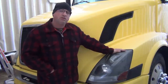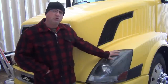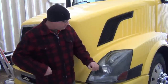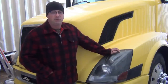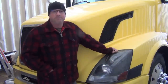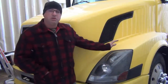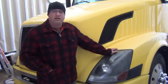To give you a bit of background, the Generation 2 Volvos are most recognized because they have not only a lens system in the fender, but down in the bumper there's a set of high beam and low beam lights as well. Now these Generation 2 trucks have what I consider to be a flaw from the factory. The low beam light, this one in the top of this lens, is frankly dismal. It provides very, very poor illumination at night. Even polishing the lenses, putting in new bulbs, making sure everything is clean and clear, just doesn't give you enough light, I find, at night.